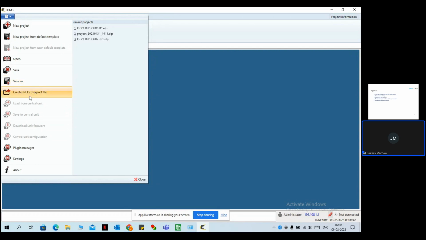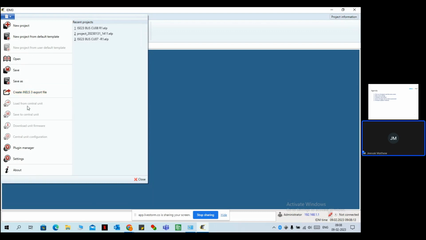Create iNELS 3 export is the export file for our third-party communication, also for ASCII communication, and also for the connection server. If you create an iNELS 3 export file, you will get an export file with all these ASCII commands.